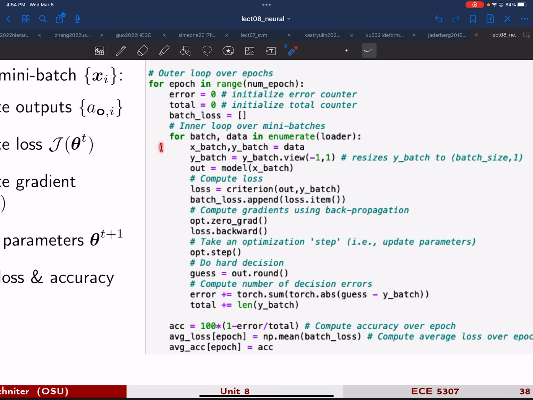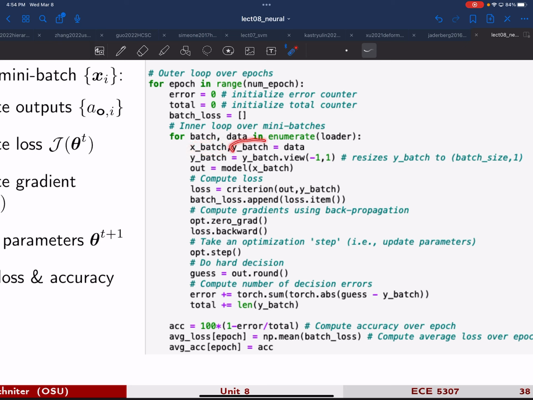We saw the first two lines before. This is where we take that data loader object and call it, and it outputs data, which has the batch of features and the corresponding labels from the batch. Now there are all these little things you sometimes have to do in PyTorch just to get the data how it wants it. This X batch for us is going to be a matrix, B by 2, because there are 2 features, X1 and X2 in the demo.